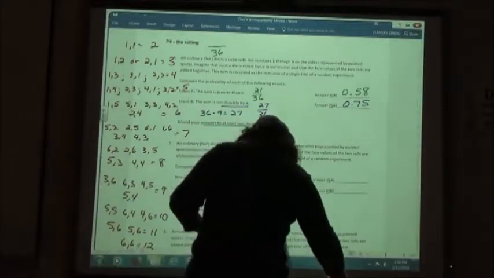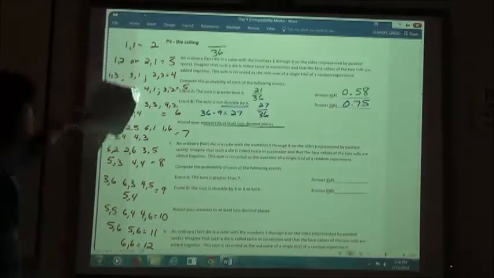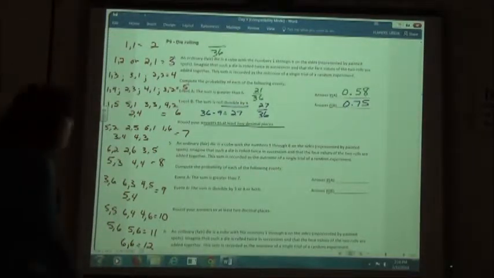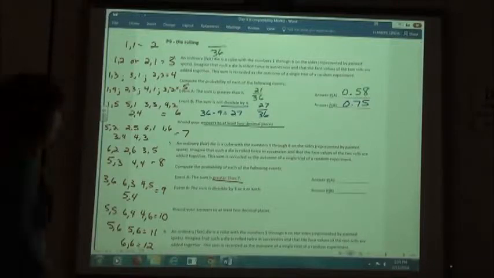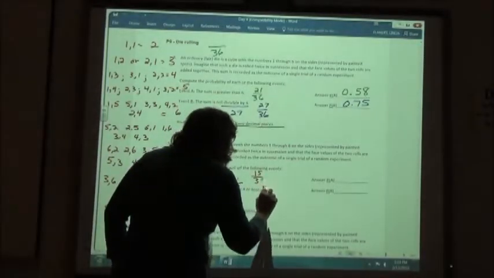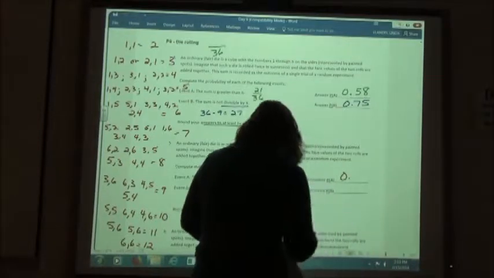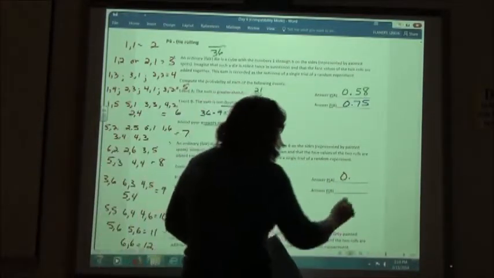Number 5. Again, we're just doing the same dice problem. This time we want to find a sum that is greater than 7. So the 8, 9, 10, 11, and 12. How many do we have in the 8, 9, 10, 11, and 12 categories? Fifteen. 15 out of 36, which comes up to be 0.42. Round to 2 decimal places, it says. So 0.42, yep.